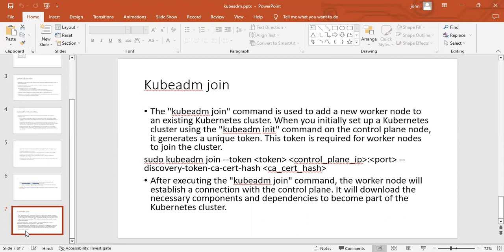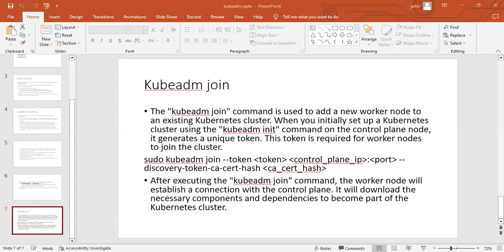We have already performed the lab, and I have shared everything in my Git repo as well, so you can perform the lab later on. I'll just give you an overview of the lab you have to do. First you need to configure the Docker runtime.